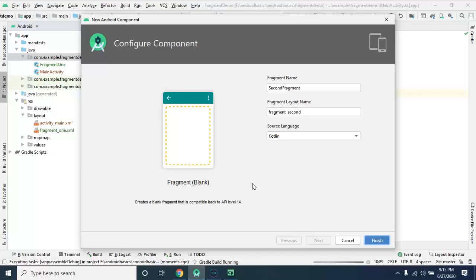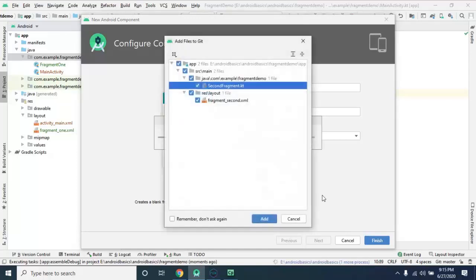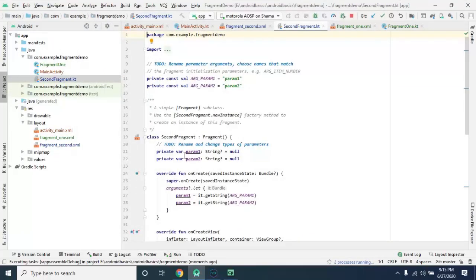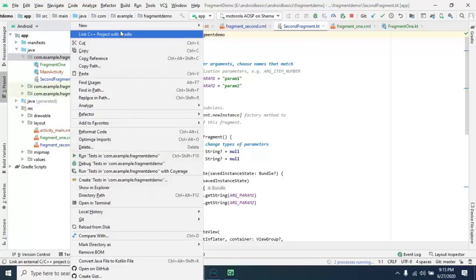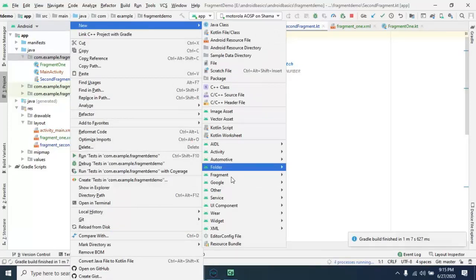It creates the layout file for us and writes the basic code for the fragment. Okay, add one more fragment in our application using Android Studio.